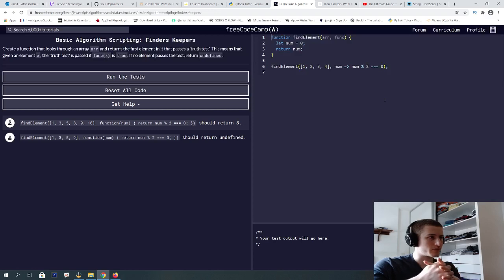The remainder of number divided by 2 equals 0. This means that given an element x, the truth test is passed if func x is true. If no element passes the test, return undefined.